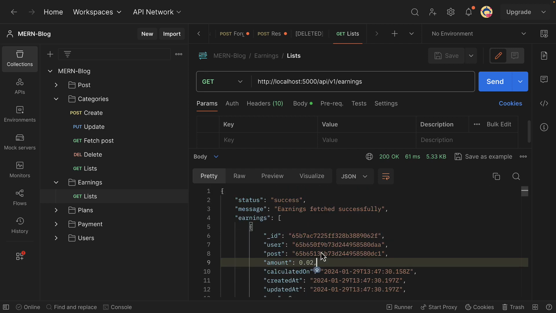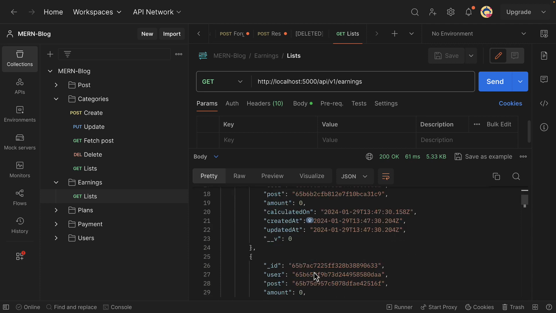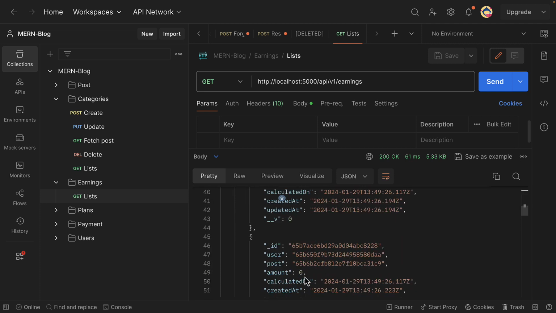For example, user A can have one post at the same time with a different amount. So how are we going to combine all these amounts and also rank them based on the amount?